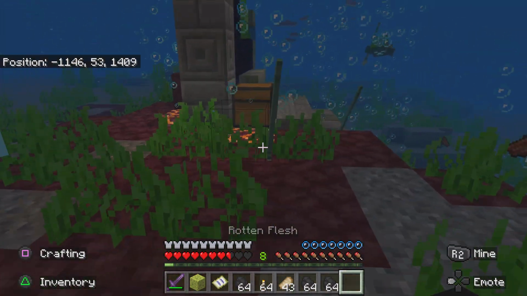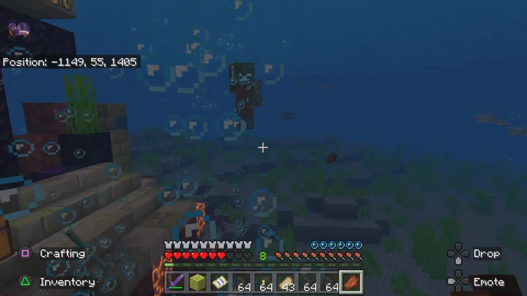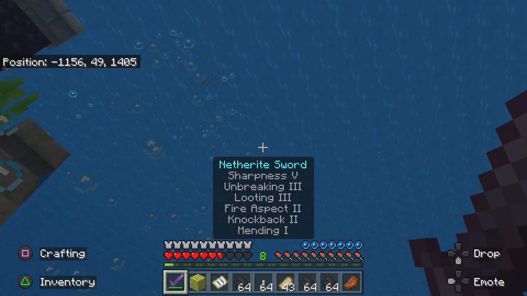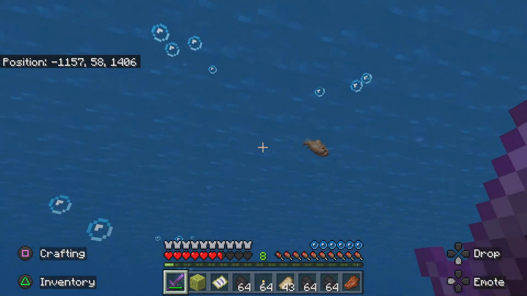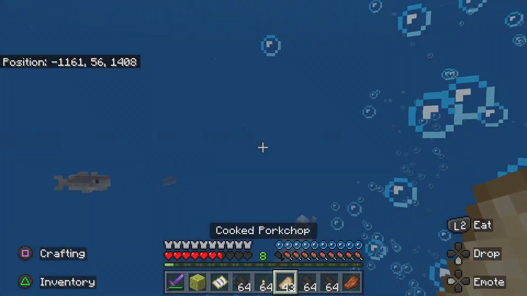This guy's got a trident and he's demolishing me. Oh my god. Come here. I have to kill you. Where are you? Get over here. Did he die? Yeah, he died. Okay, good. Oh my god. Is that dolphin trying to kill me now? Get away from me! Dolphin! Ow!